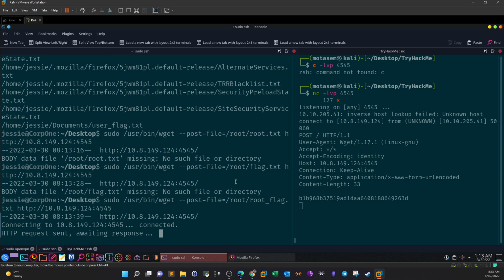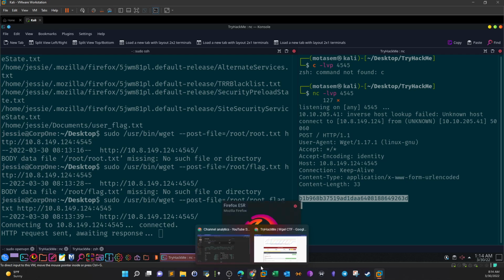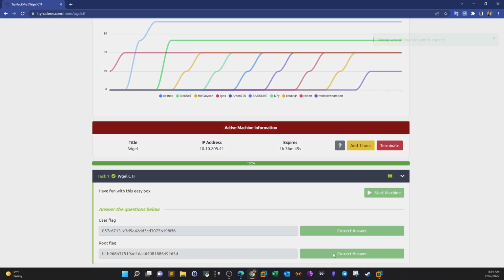This time it worked. Okay, so this is the root flag. So what worked, the actual file name, is root underscore flag, right? We tried combinations of flag alone, root individually, root flag, and they didn't work. The one that worked is root underscore flag. So this is the flag. We're gonna now paste this and end this challenge.